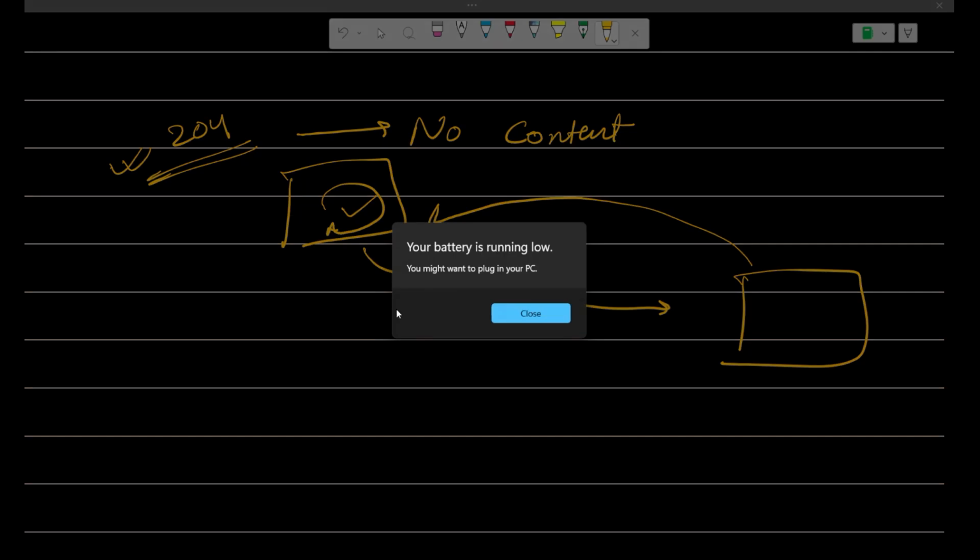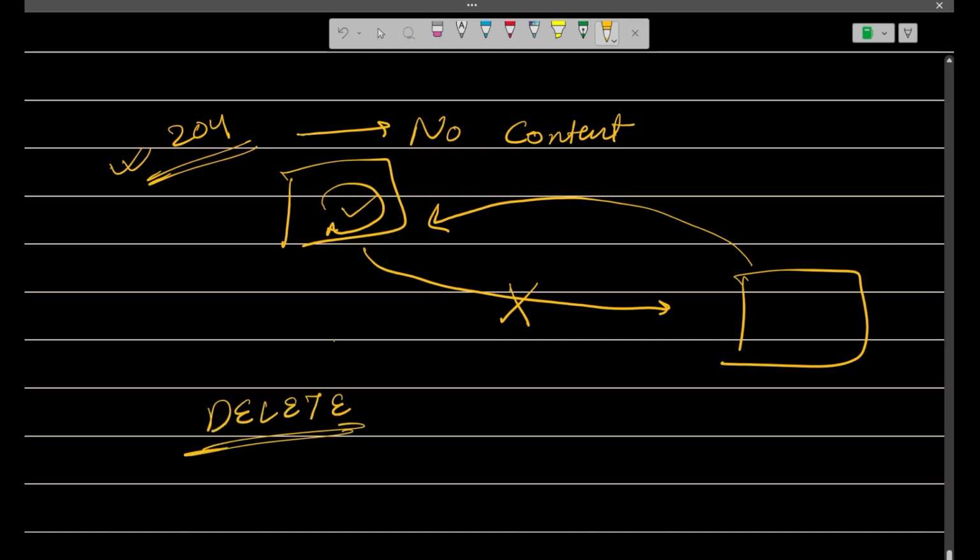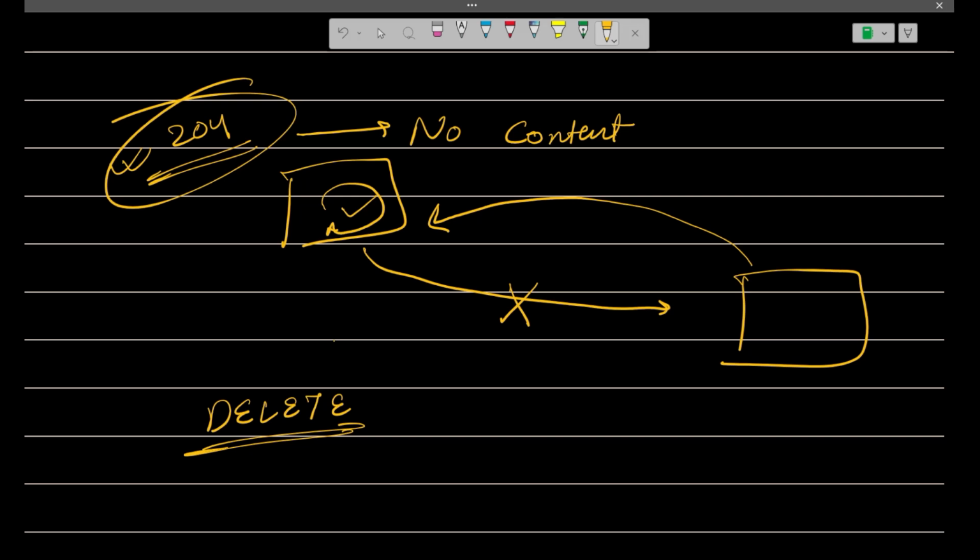Should I tell you the use case of it? Basically you can understand it with the help of the DELETE request. Let's say that I want to delete something. So I made a request to the server to kindly delete this particular information, and that resource is now removed, but there's no need for a body in the response. The server doesn't need to tell you that it successfully deleted something. You sent something, the server has processed it, but there's no need for any response to be sent back to the client. So at that time we need this 204 status code.